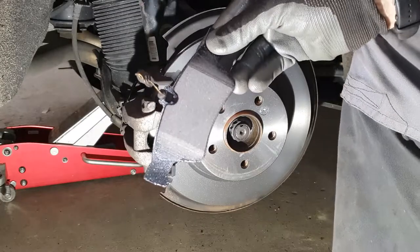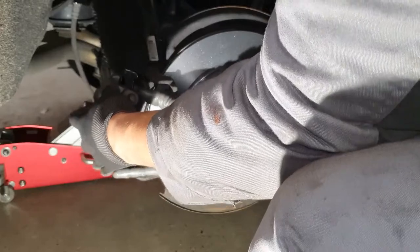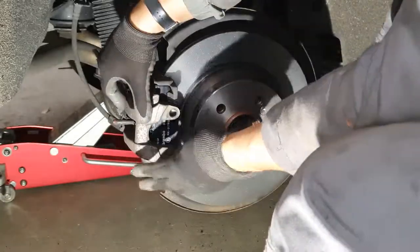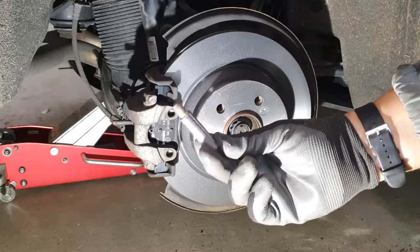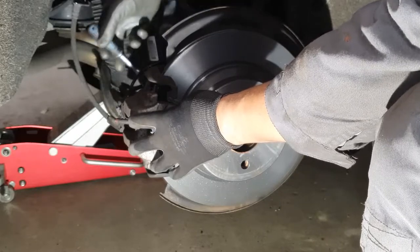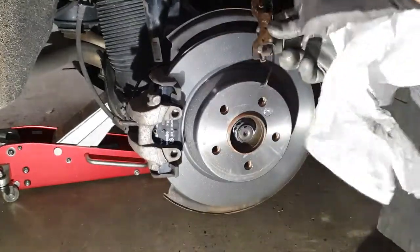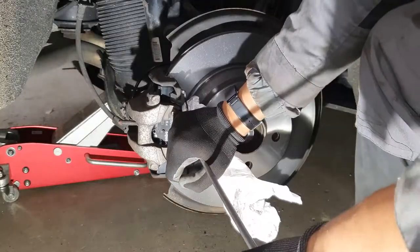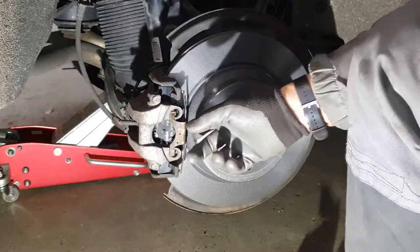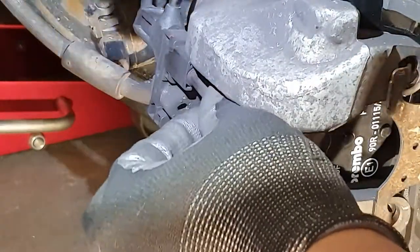Clip on the brake pad on the back, then on the front — hold it and install the caliper by pushing it down. Install the guide pins, making sure they are lubricated with silicone paste. Tighten them up to 30 Nm. Now install the spring clip. Put a paper rag to avoid scratching the new rotor and place the clip in position, making sure everything is tight. Reconnect the ABS sensor — ensure to push the connection all the way in.